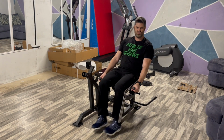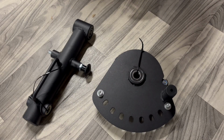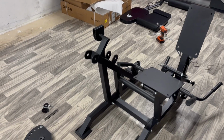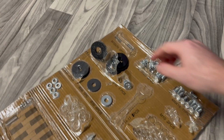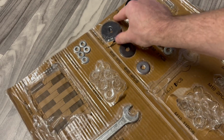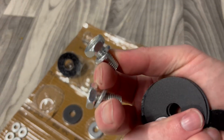It's time to assemble the weight components. Remove the zip tie from the pull pin end of the movement arm and from the cam. They will be installed right here in this clevis on the weight supports frame. Get the long clevis rod, 3 plastic washers, 2 10mm washers, 2 50mm washers, and 2 M10 bolts.